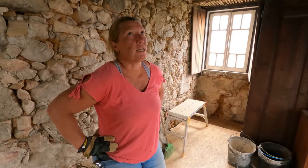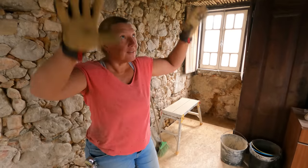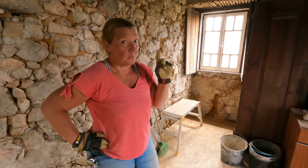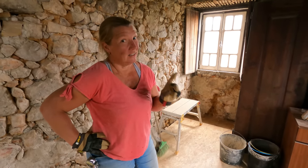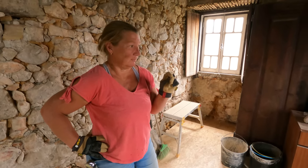Not too sure on the space, but would really like to rip the ceilings down so that we can feel the height. But that is not on the critical path for the heat pump. And we are just concentrating on project heat pump because we now have a date for installation. And we have a lot of things to do, so the ceilings will have to wait. Yeah, I think the reason that the space feels a bit odd is because it is new and we haven't really spent much time getting used to it yet.